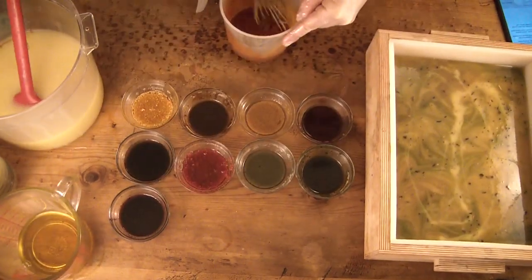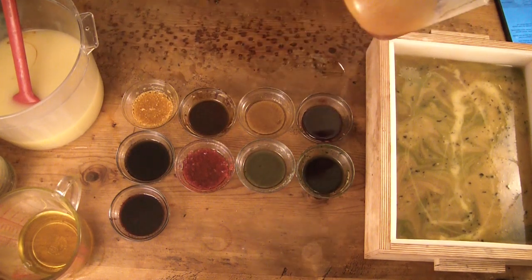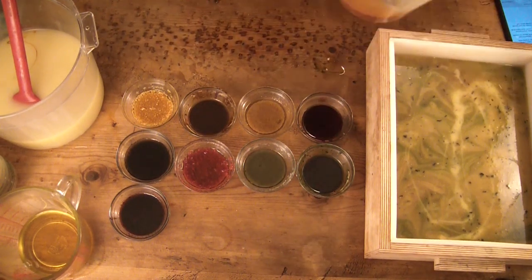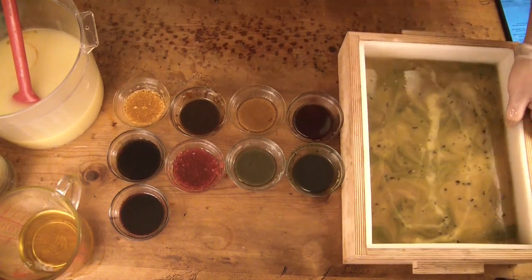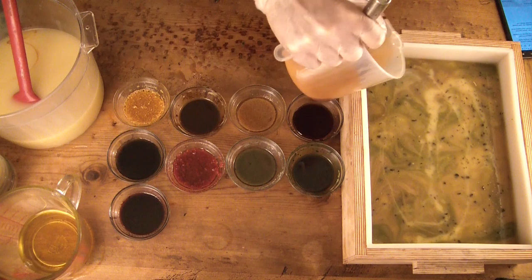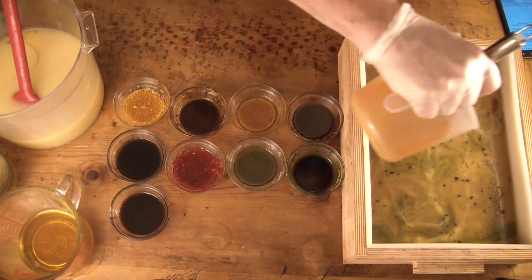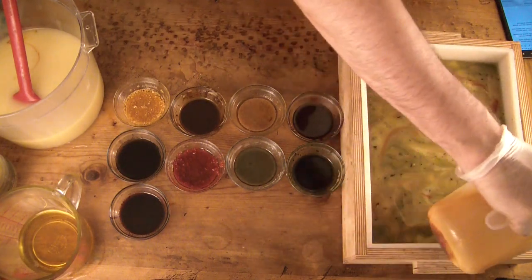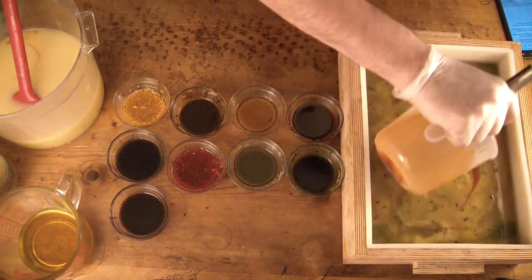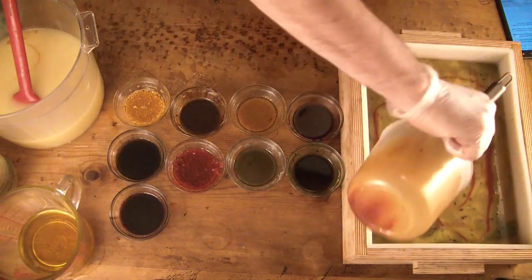One that's familiar to many of you, the Canet Root powder. And it adds some much needed color here. After all the green and yellows, it really helps to have a deeper color. And the Canet Root certainly offers that. Now with all of these, I start out with a deeper pour and then go a little more shallow on the second round here. So you get some layering underneath and some on top.